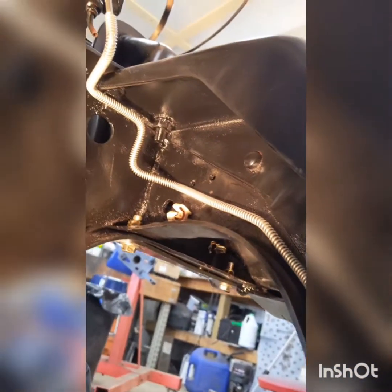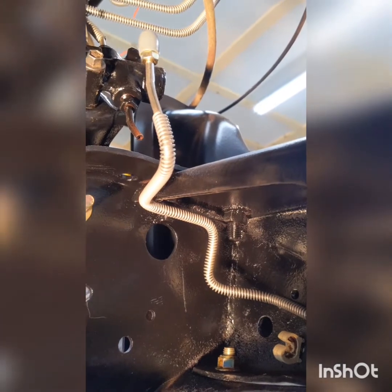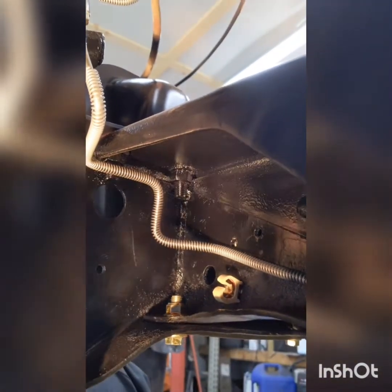I did go ahead and stretch the spring. These brake lines come with a spring on them, which is kind of cool. Keeps them from getting rubbed if they do encounter the frame. So I went ahead and pulled on it and stretched it, and I'll probably do some more to get it down below that motor mount bracket there, just in case it rubs or something along there.